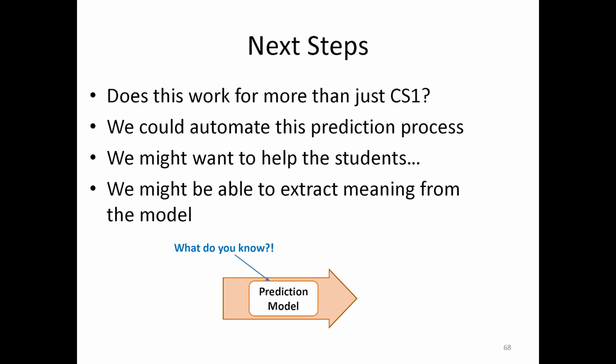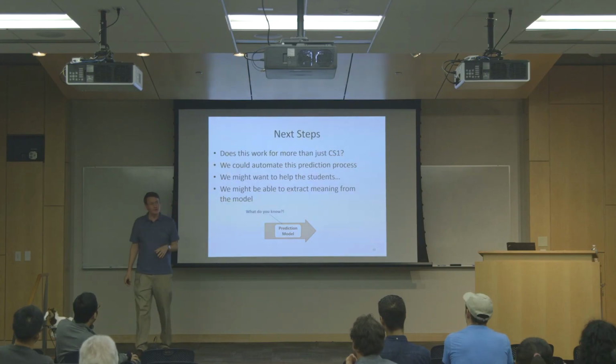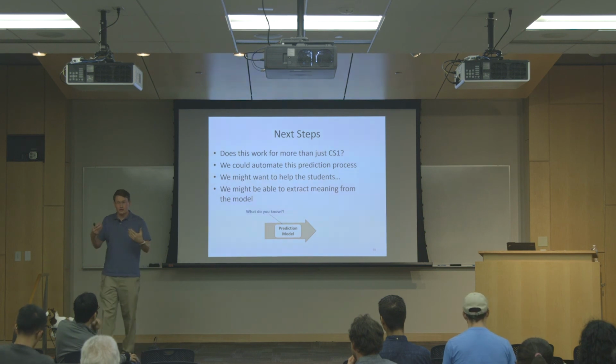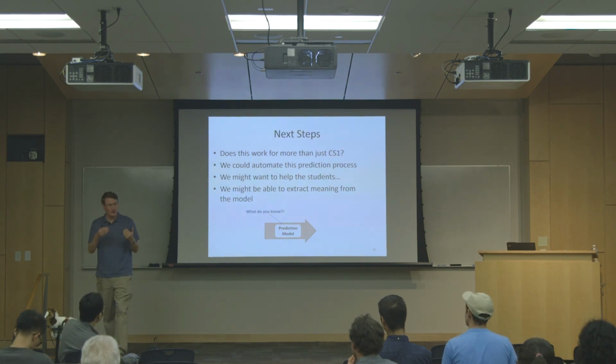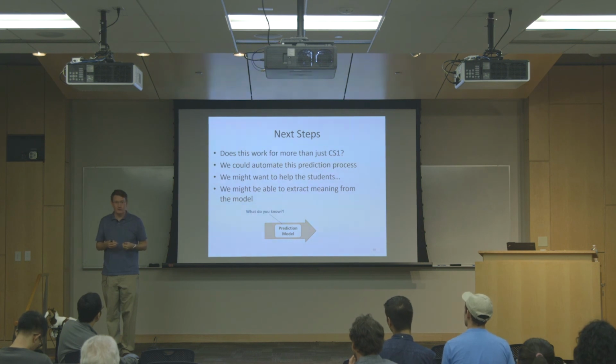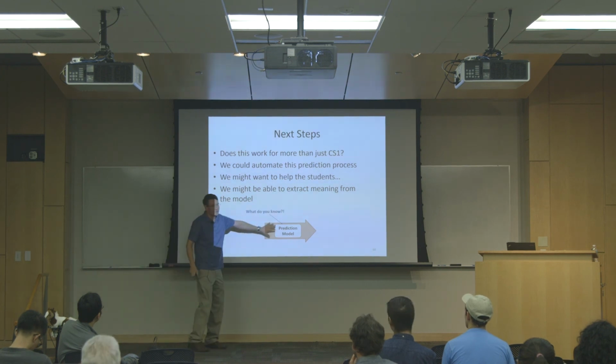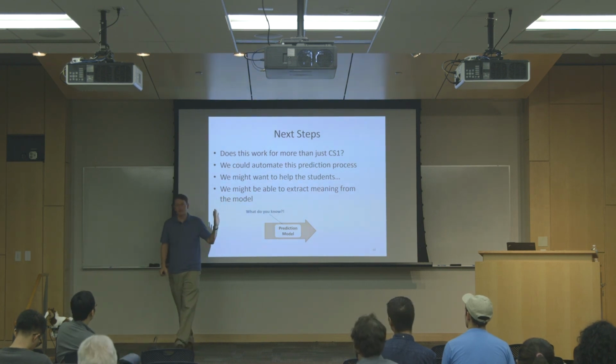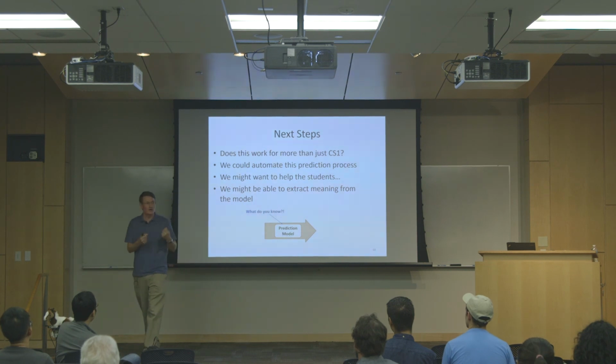And the last step, and this is an open question for machine learning researchers, is we want meaning from the model. Since we started using machine learning, we're using more advanced models. And actually extracting back out what the model learned is apparently a hard question in machine learning right now. As that advances, I think we have a better chance of reverse engineering, well, what was that concept that was so tricky for the students, and now I can do something to help improve student understanding of that one concept.